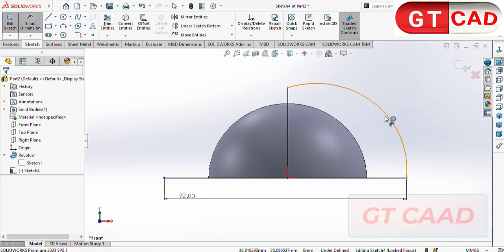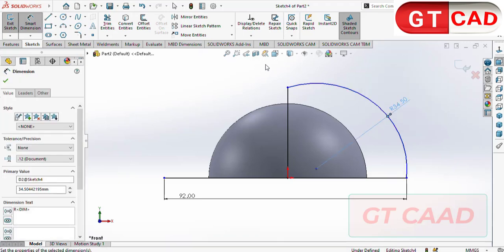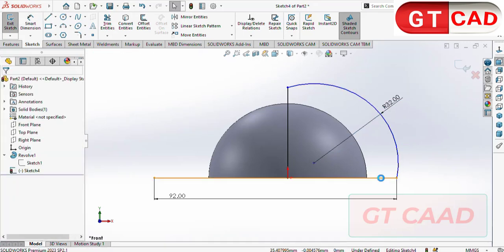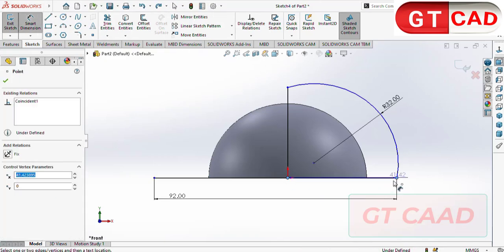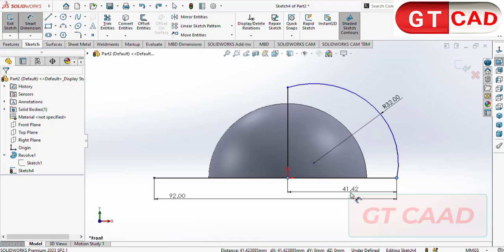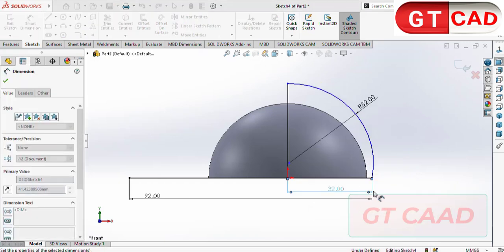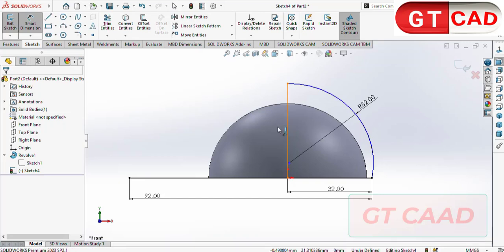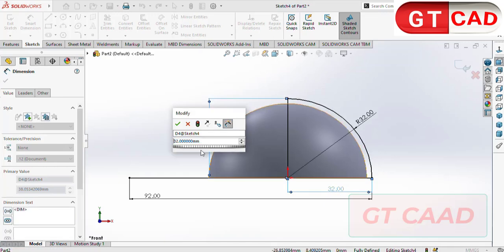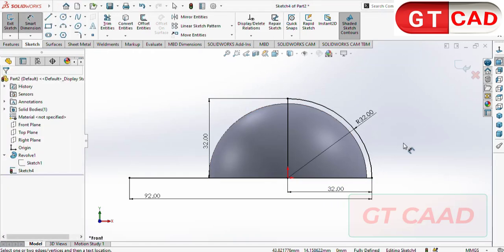The radius is 32 millimeters. Okay, make a dimension. Here this horizontal length is 32. Just click on the 32 element and it changes the dimension to 32.